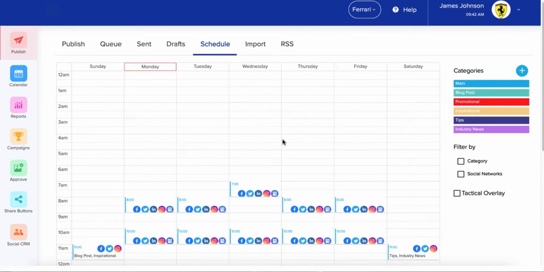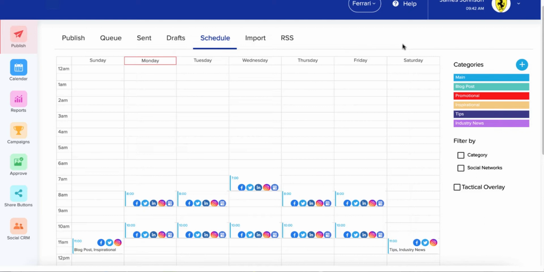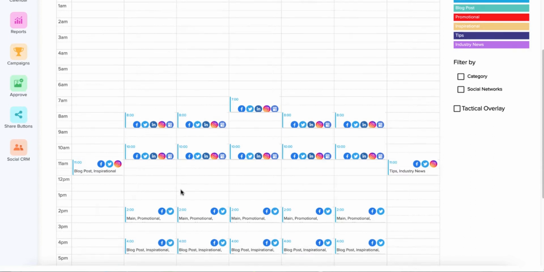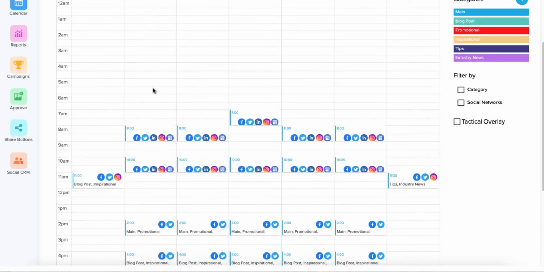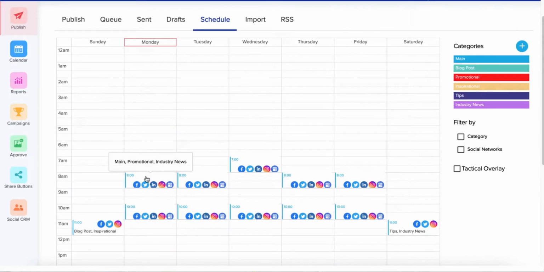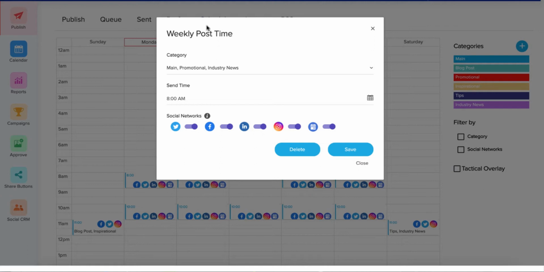On the left side, this is your automation schedule. You'll notice it's set up in a weekly format. So every week, what this is telling me is that you are going to send out on a Monday, for example, 4 different posts. Each one of these schedule items represents a post. So let's take the first one, for example. Monday rolls around, it's 8 o'clock. What our software is going to do is we're going to try to match all of these conditions. So the logic goes like this. It's Monday at 8. Any post that you have tagged with any of these categories will go out at 8 o'clock in the morning to these social networks.